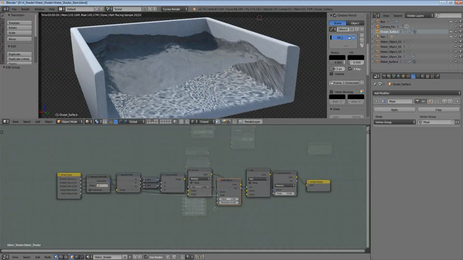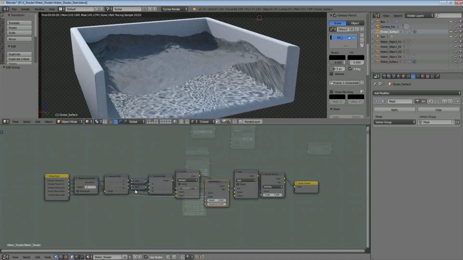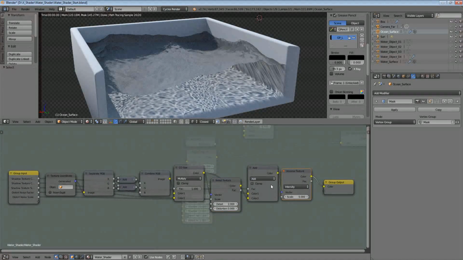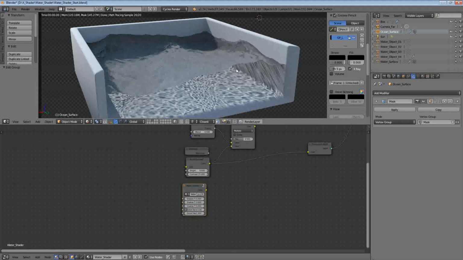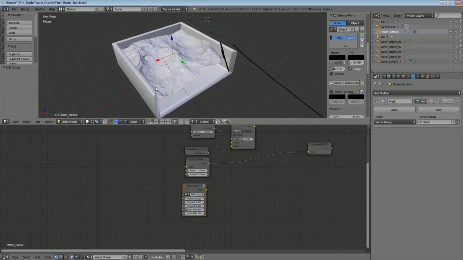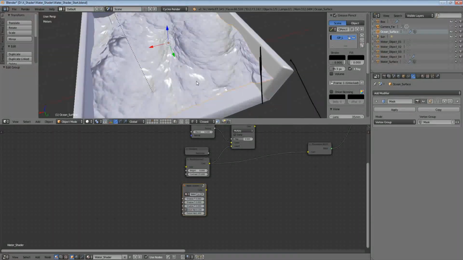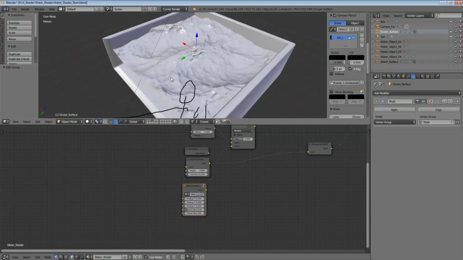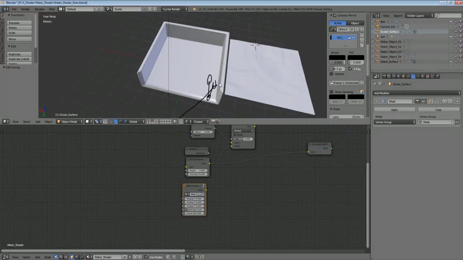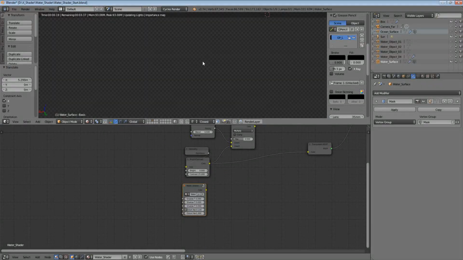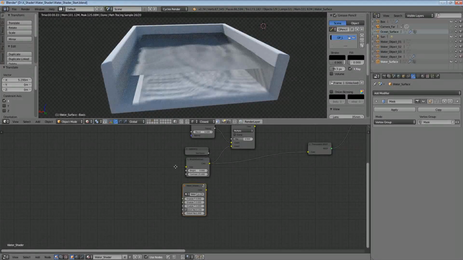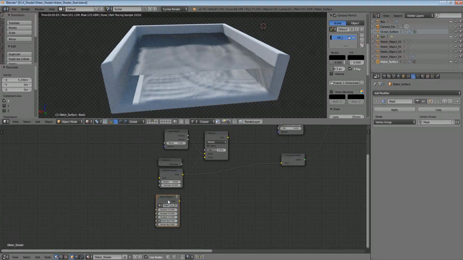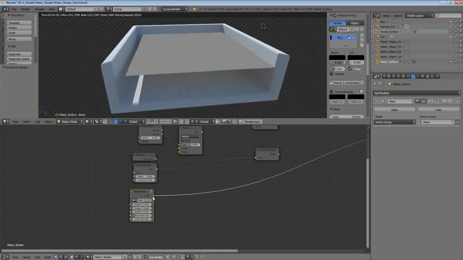So this is a texture group with a Voronoi pattern, and the reason I have this is that for surfaces that don't have this Voronoi pattern in their displacement, for example our water surface, we might want this Voronoi pattern to show up too, and that's why I've created it.